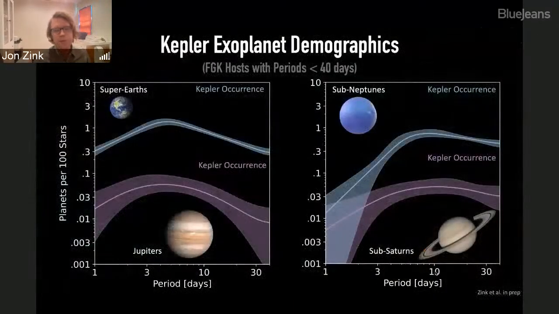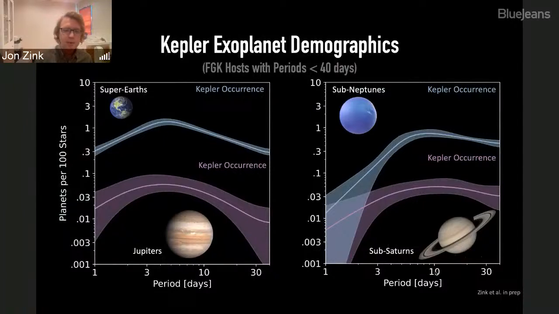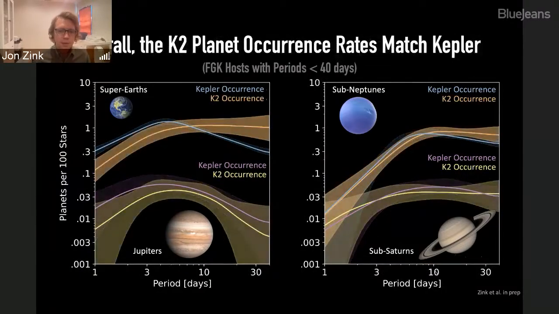So coming back to our distributions from the Kepler mission, let's lay on top of it our K2 values that we found. So laying the K2 values on top, it looks pretty similar. There's not a wild difference here. And this was not totally surprising. You know, we expected maybe the Kepler field was rather representative, but we were a little surprised with how well most of these different distributions matched up.